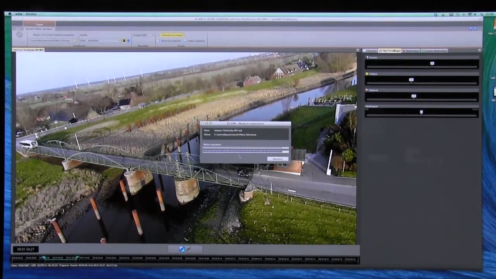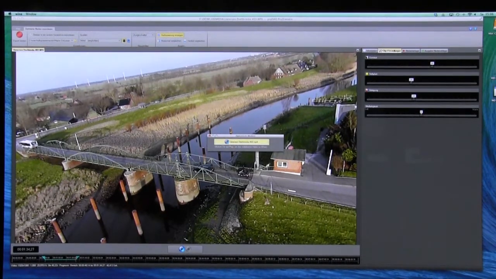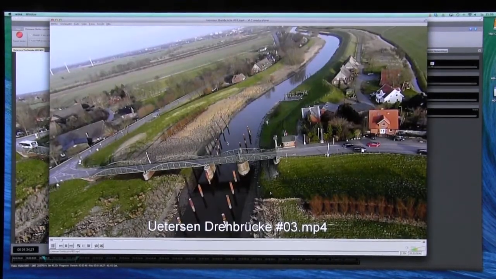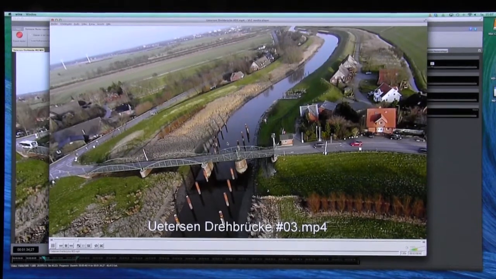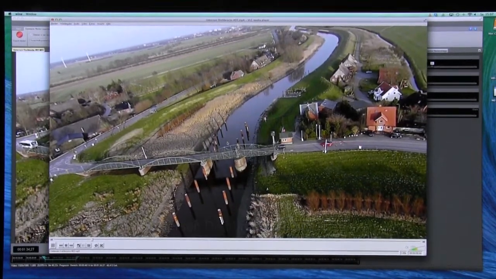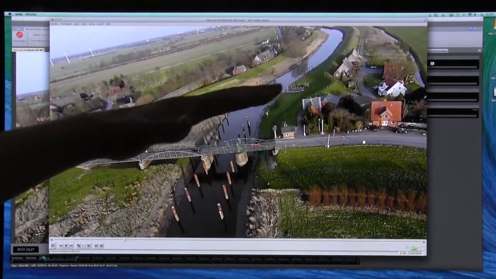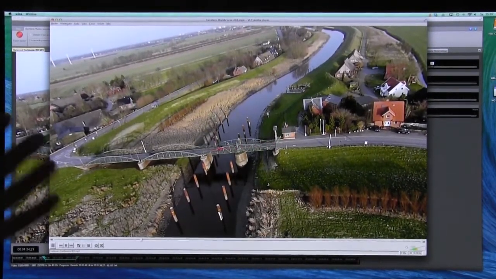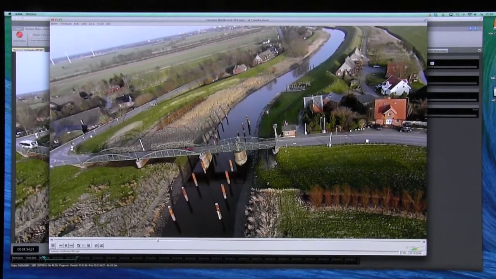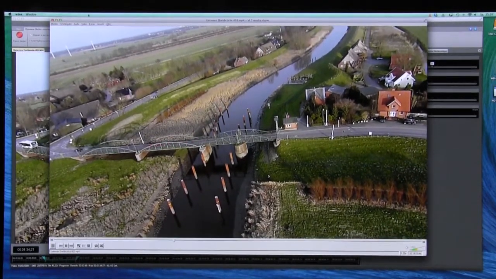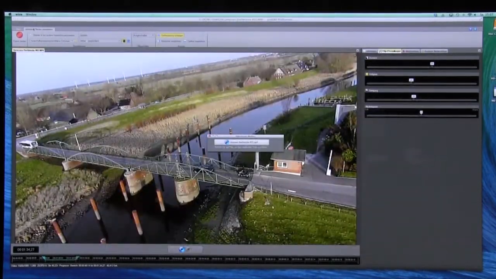2 more seconds, and then we are ready, and you will see the stabilized result, but with the unstraightened horizon. Here we are. That's it. And you see the result. It's really nice, stabilized. You have a little bit of effects here, but I think this is a really nice stabilized picture.